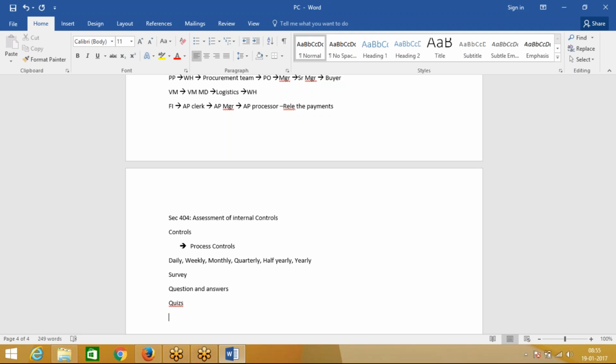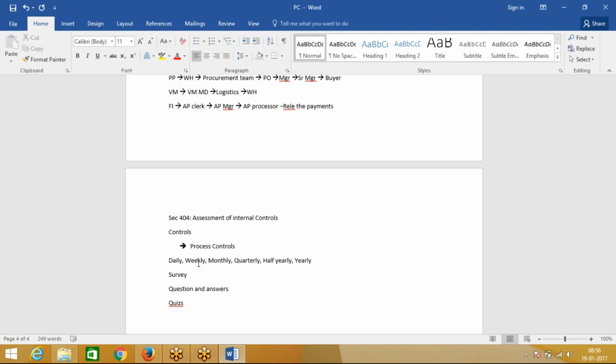Internal controls are another way. Previously it was a survey, answering the survey questions and so on. People and leads will understand, and then they will make sure the process is being followed or not. The second one is the quiz. Another option is automated controls. These are manual controls; usually we set them up as surveys and questions.